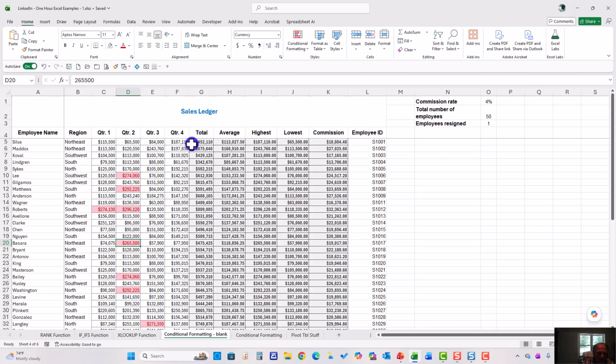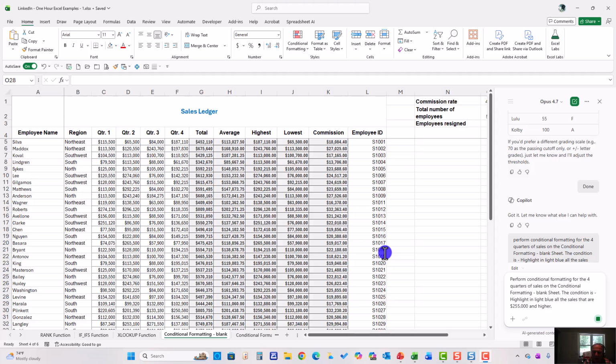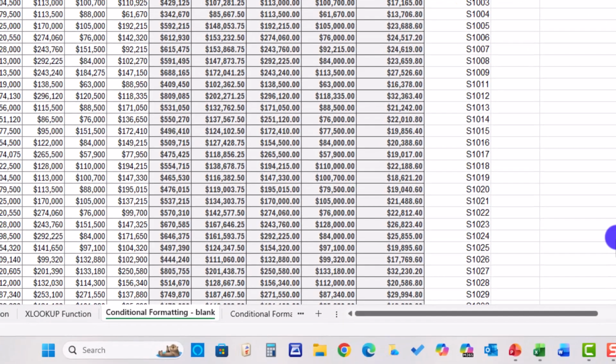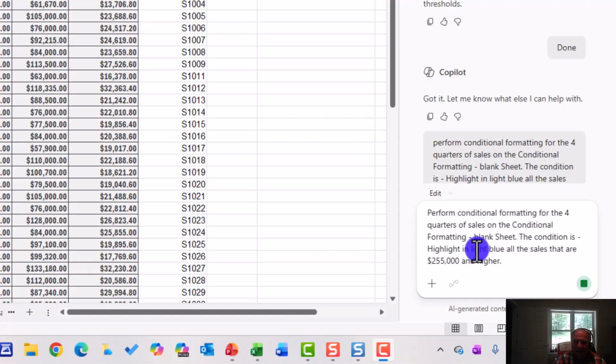Now I want to use Copilot to do the exact same thing that I just did. Hold on to your seats. Here it comes. So this is what I typed in as the prompt. Perform conditional formatting for the 4 quarters of sales on the conditional formatting blank sheet, which is this one right here. The condition is highlight in light blue all the sales that are 255,000 and higher.